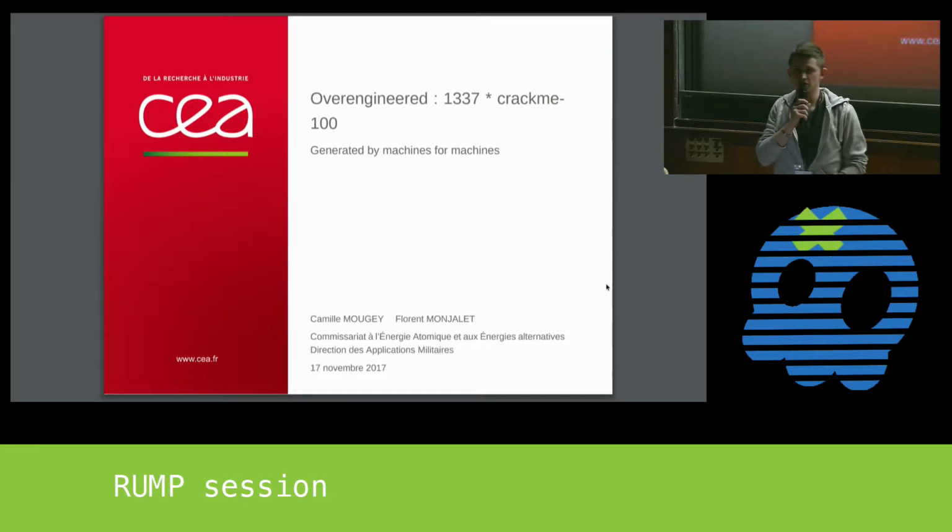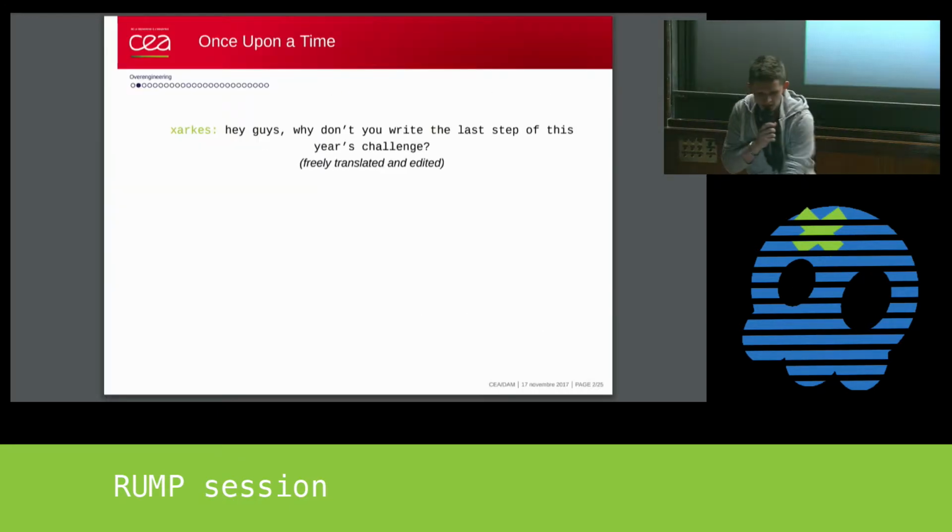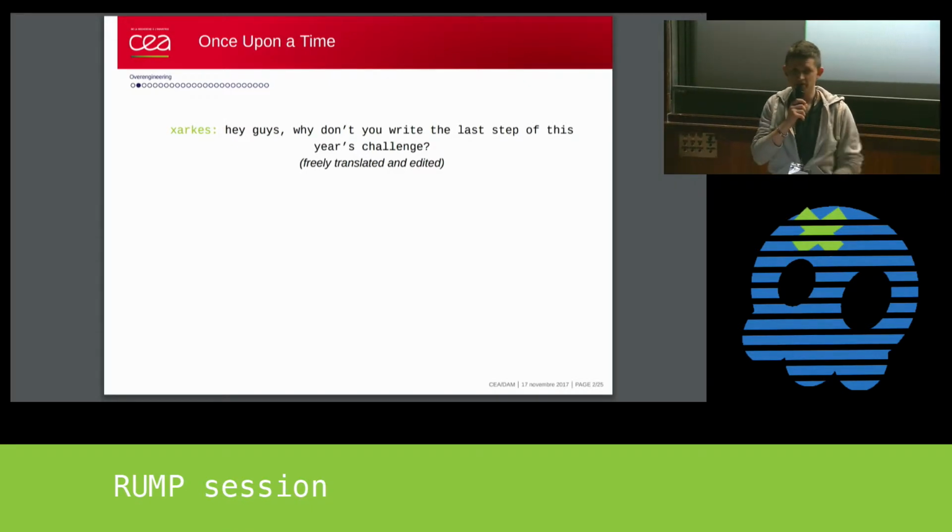Okay, so a few people ask us how we did this challenge, how we made it. So let's reverse how we are making a reverse challenge. It begins with an IRC message, which is fully translated and edited. It basically says, hey, do you have time to make a challenge in just a few days and test it? And it has to be the final challenge from Random Memories, so it has to be at least a little difficult. So yeah, we have time, work at the CA.